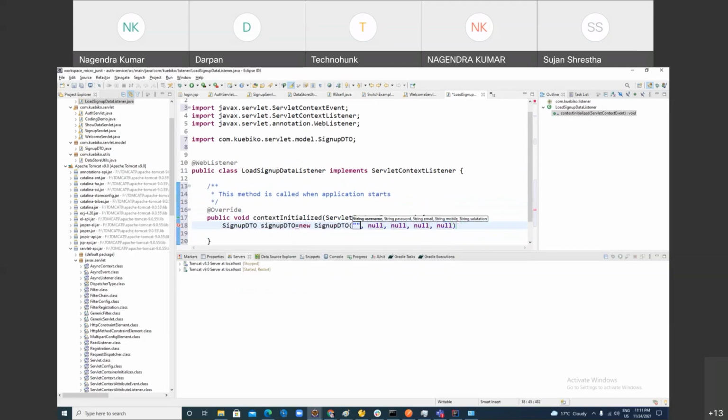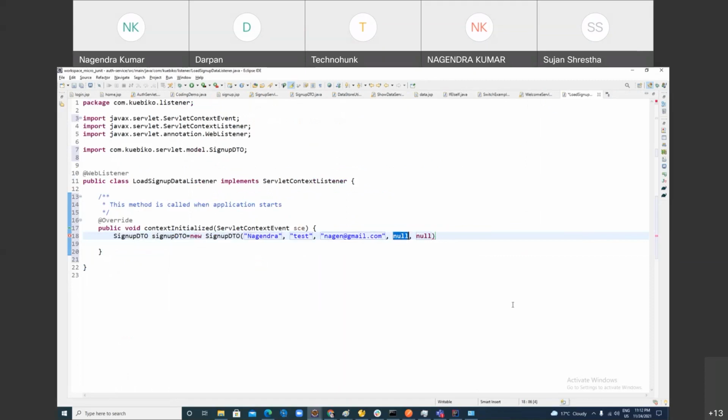The first one is the username. The username is like Nagindra. The password is test, and the email ID, right? This is the dummy data which you are preparing. And here you can use the mobile number, I guess. And in the last, salutation.